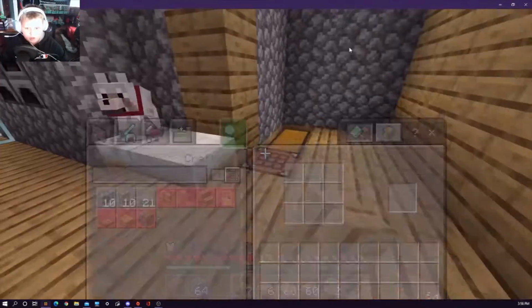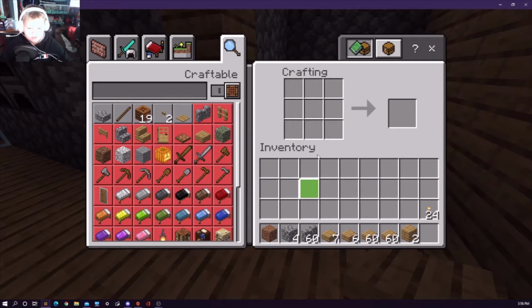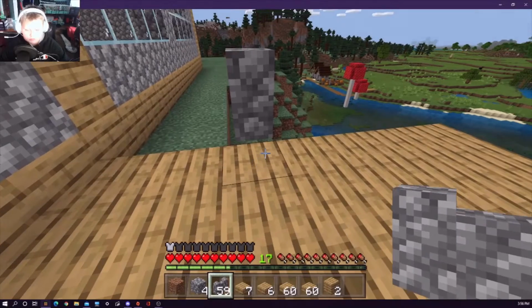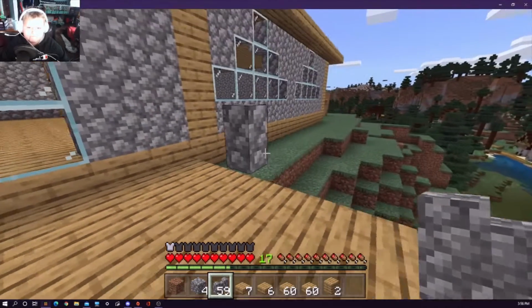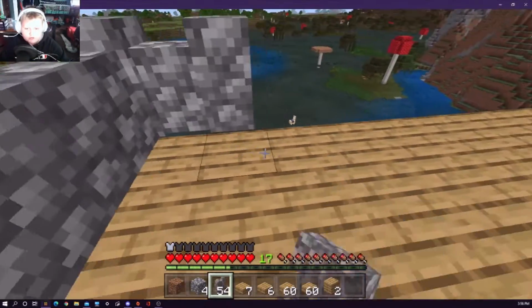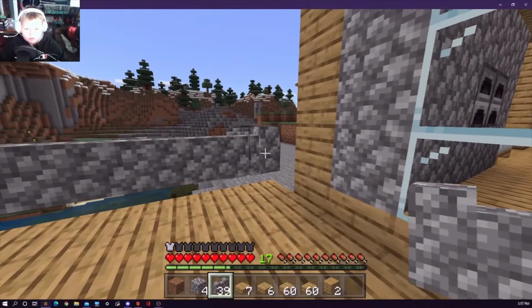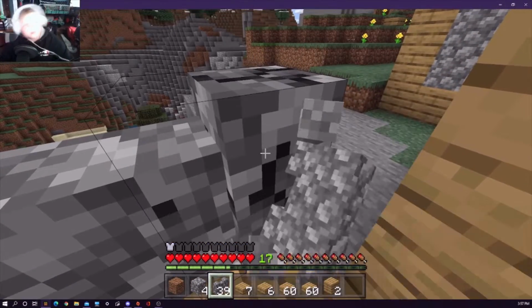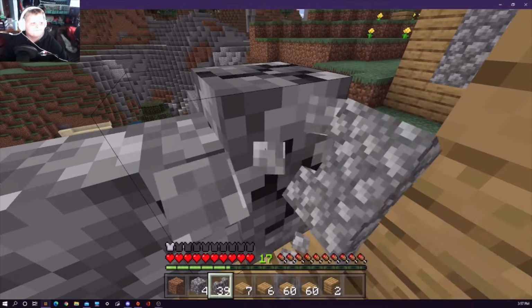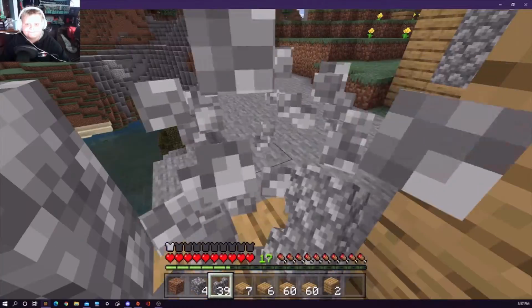Huh? I'm gonna go find some hay because I need some gunpowder. Alright, I got 60 of... Sucks, die. So I'm not gonna have a very good view for short people. Gotta break this. Oh my. Jeez.